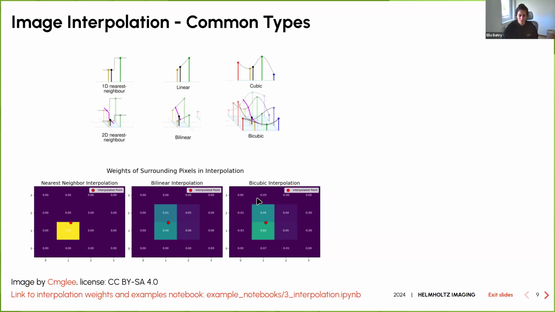And interestingly, and also kind of surprisingly, the pixels that are more than a pixel apart are actually negatively weighted. But this acts as a kind of edge sharpener, and it creates images that look a lot crisper in the cubic interpolation in comparison to the linear interpolation. But generally speaking, as a rule of thumb, linear and cubic produce very similar results.